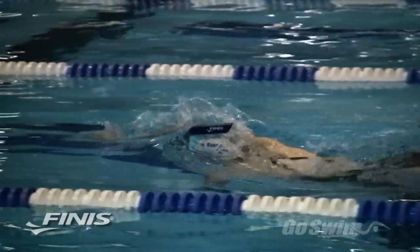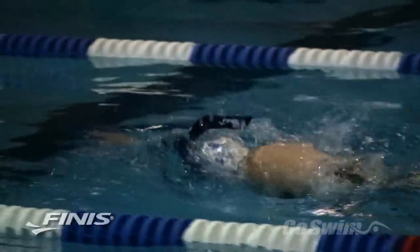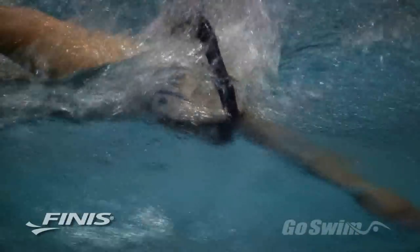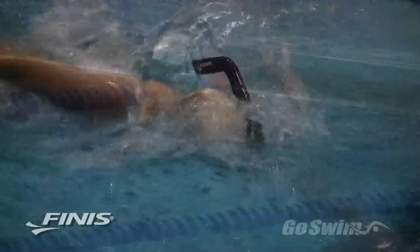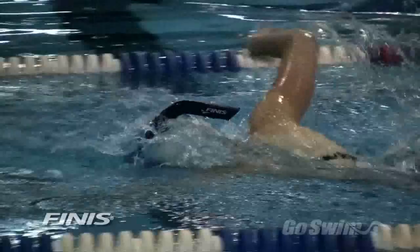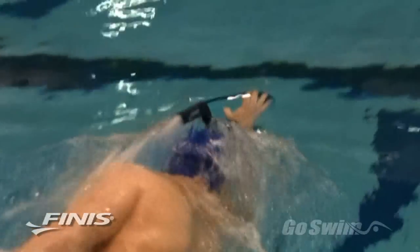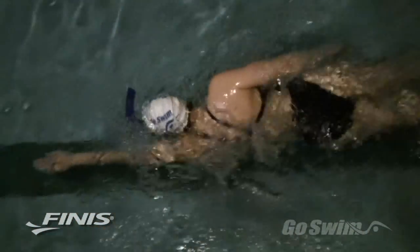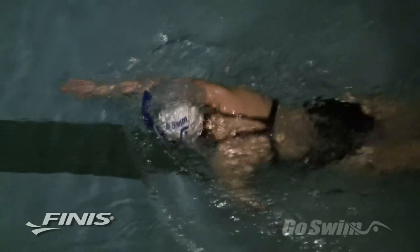As a supplemental training tool, swimmers should consider the Freestyle Snorkel, which is great for technique. The Freestyle Snorkel wraps closely around the head, promoting a lower head position in the water. Its hydrodynamic design creates less turbulence and allows for greater stability at higher training speeds and faster turns. There's no purge valve on the Freestyle Snorkel, so swimmers must use greater force to purge water from the tube, thus leading to greater training effect. Whichever version of the Swimmer Snorkel you choose, you'll find it to be the best tool for improving swimming technique. Period.